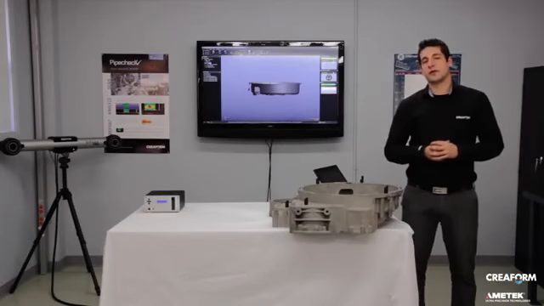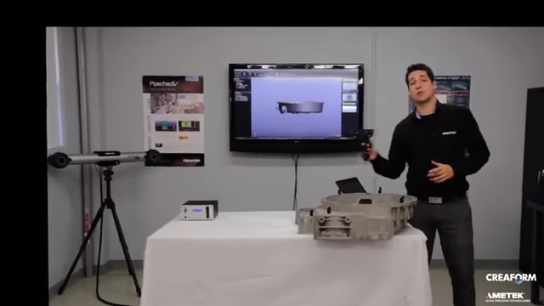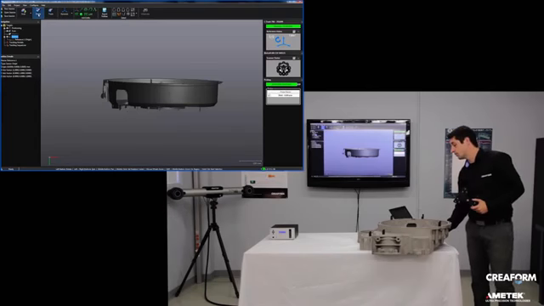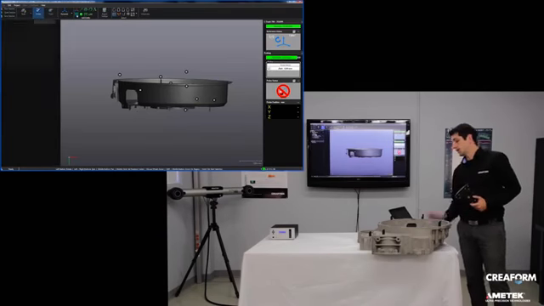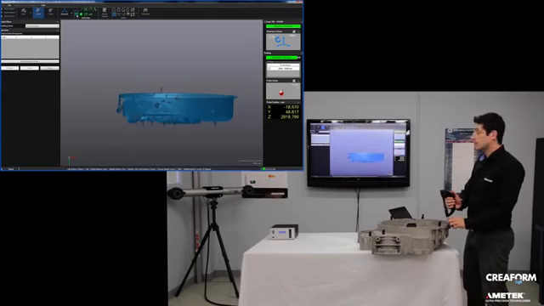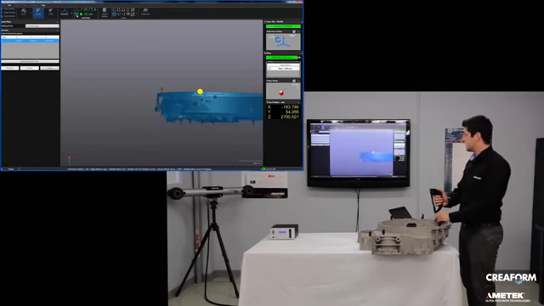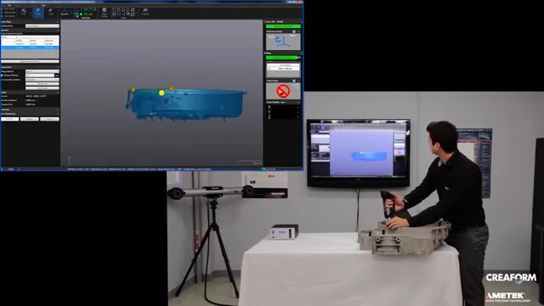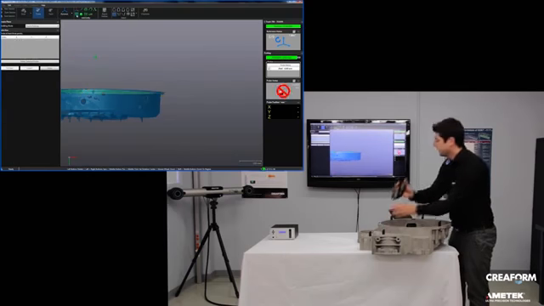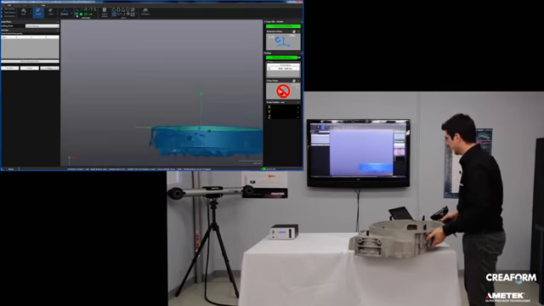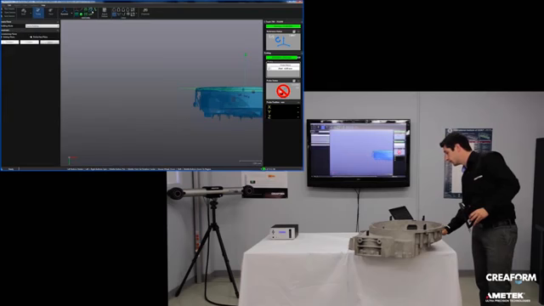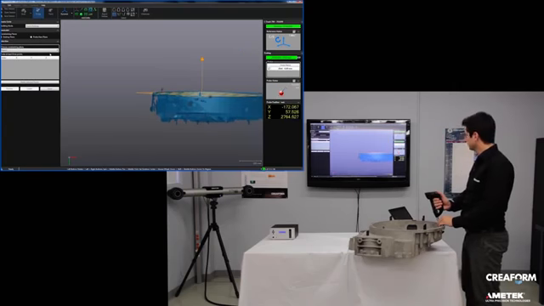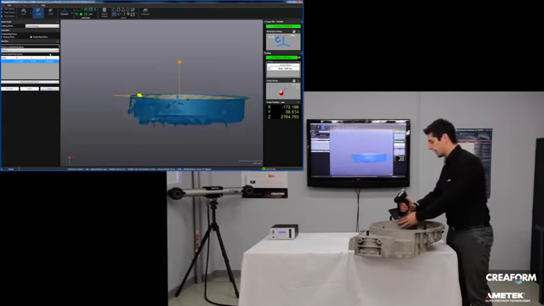One additional key feature of the system is the possibility to use the handy probe with the MetraSCAN. I'm in the same session where I scanned the part, and I'm going to launch the probing mode. Let's start with the top plane. You can see in VX Elements that right now the probe is aligned with the data that we scanned earlier. Even if I move the part, let's probe the inside circle. And the probe is still aligned, thanks to the targets that we placed on the part.